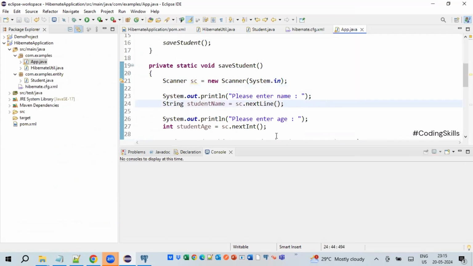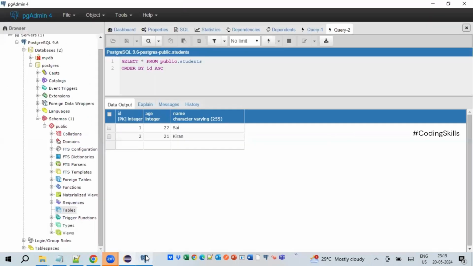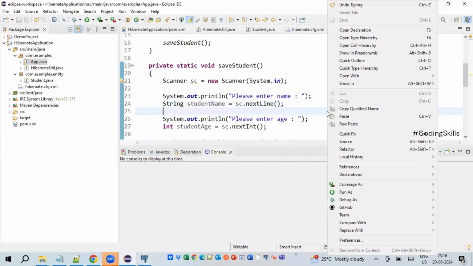Before running it, I'll show you the database for your reference. This is my Postgres database, the public schema and tables. Right now, if you look into my tables, I don't have any tables. So let's run this program now.